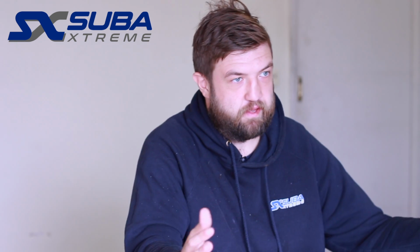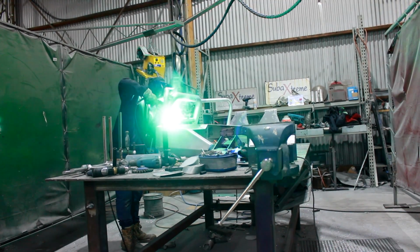So our normal process for R&D is we borrow the car from them first, because usually they're one of the first people to get them off the ships. And we'll take the skin of the car off, work out where the mounting points are, measure it up, and do an initial drawing. We get the brackets laser cut with our supplier, who's about 5 minutes down the road from us. We weld them all up and make a first try, a prototype. That's the word I was looking for.